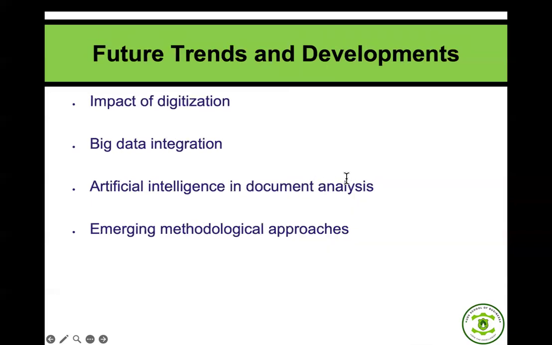As we draw closer to the end of this session, I want us to look at where using documents in research is headed today. There are 4 major trends that are shaping the future of the use of documents in qualitative research. The first one is the impact of digitization. The digital revolution, in fact, is transforming how we access, how we store, and how we analyze documents, making vast archives available to us these days because of digital platforms. And we can access a vast amount of information at our fingertips.